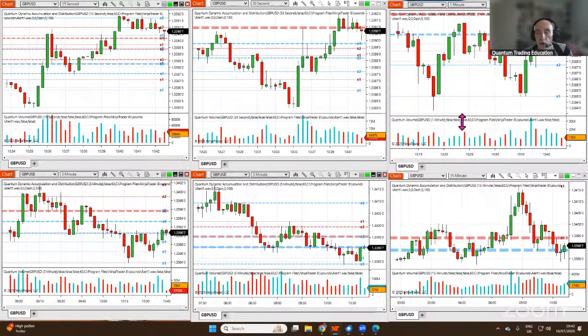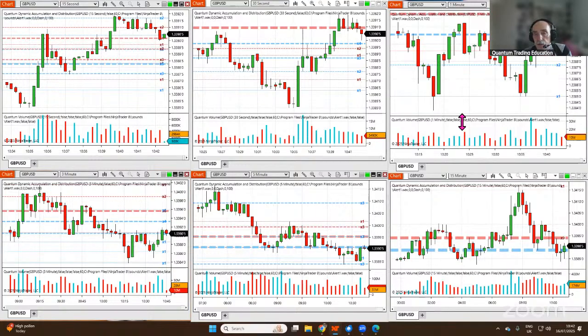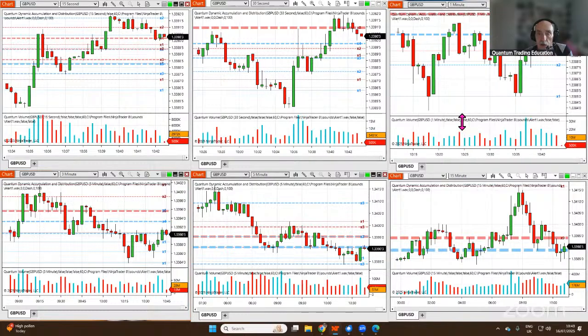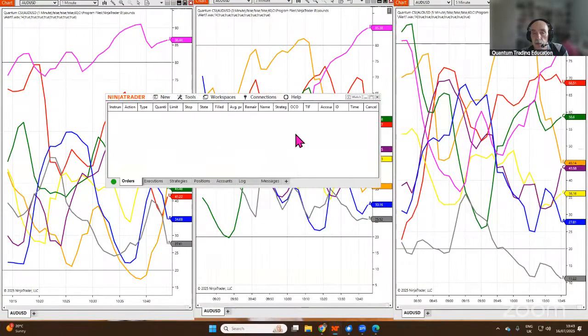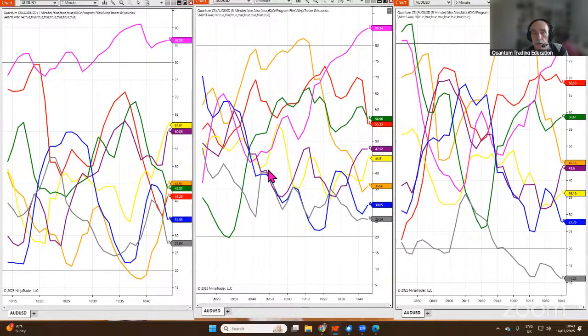So there we are. That's just rounding off the topic on the whole business of congestion and identifying where we are in the phase, and the indicators that will help you to identify levels and also activity in the market to help you get into trades where there is that demonstrable trading opportunity. And as always, the starting point, let's just go back to finally the workspace for CSI multiples, which I hope shows up this time. There we go.